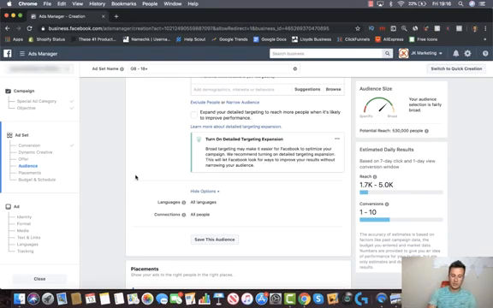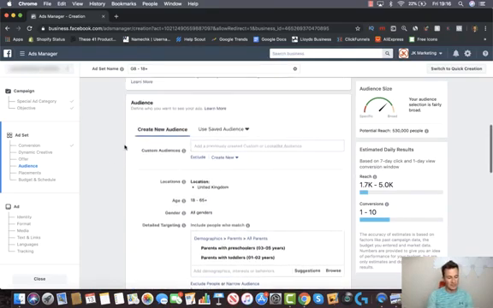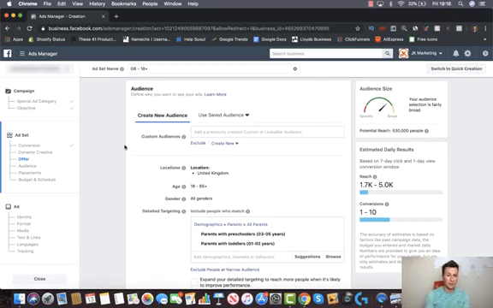If I was advertising, so I advertise quite a lot throughout Europe, then I would select certain languages within this box. But since this is a new ad, I'm focusing on one country at a time. I only want the UK, therefore I'm just going to leave it as all languages within the UK. And connections, I'm just going to leave that as all people as well. So in terms of actual targeting within the ad set, this is how I would go about doing something for that particular product that I showed you.